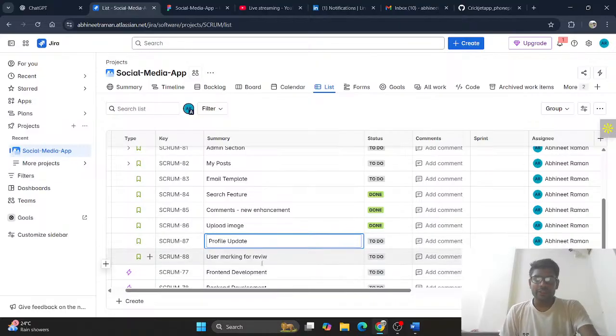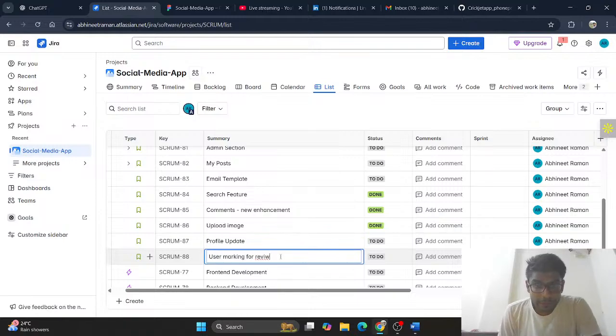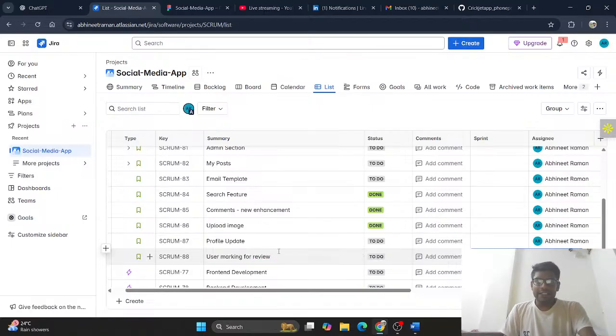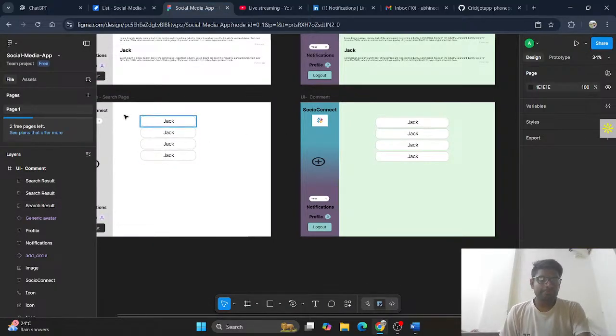So user marking could be there, and we will add that in the review. We will add that in this search bar itself. So let's mark it in the search bar itself. A three dot.